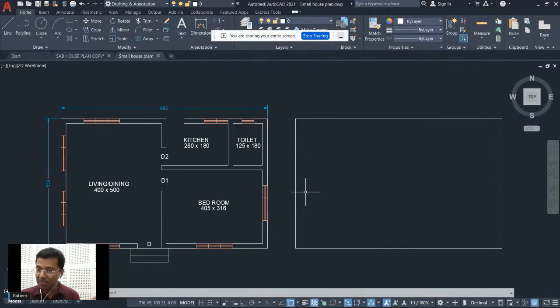Now, units is the first command to start with. After giving the units command, you can create all this. You can draw this. Since in this particular drawing I have already set the units, I don't have to set it again. But this is the procedure to set it.